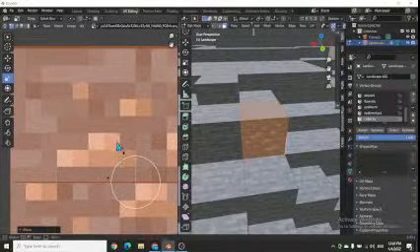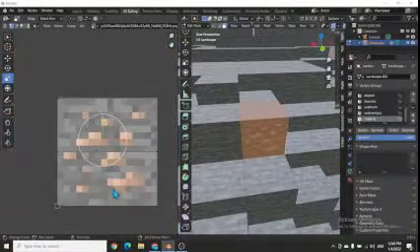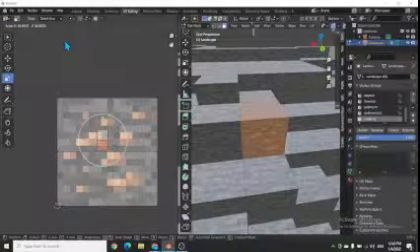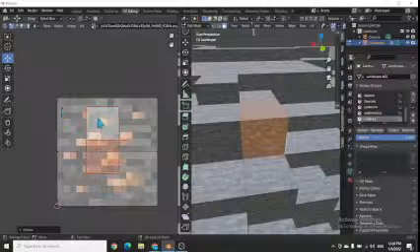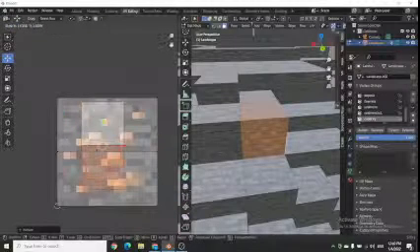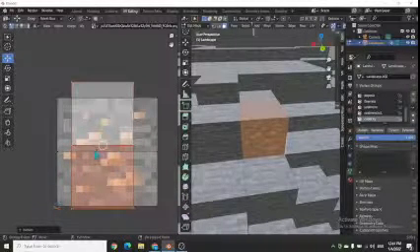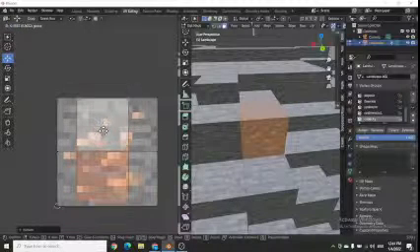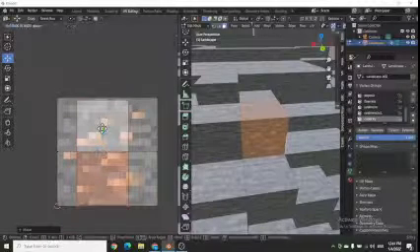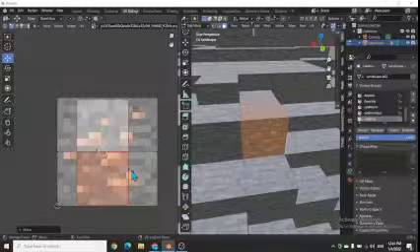Okay, then do this of course with the rest. Scale it all up. Okay, the iron ore won't really matter unless you are actually going to be focusing on it in your animation or your render. It's all up to you.